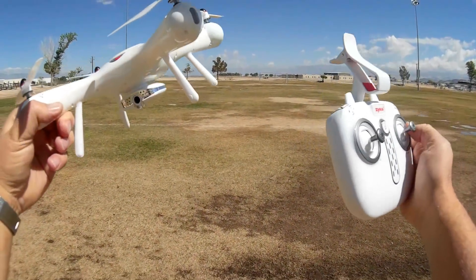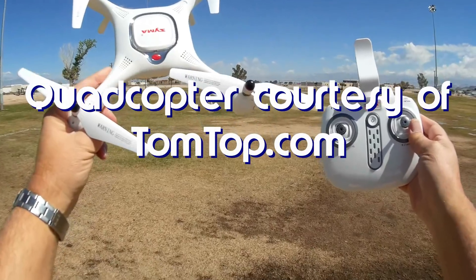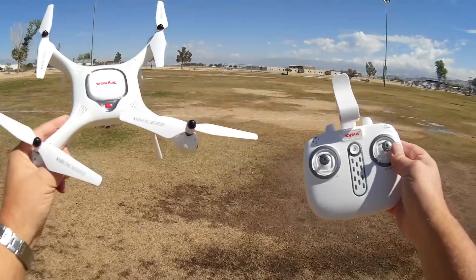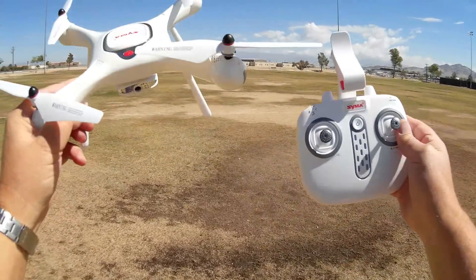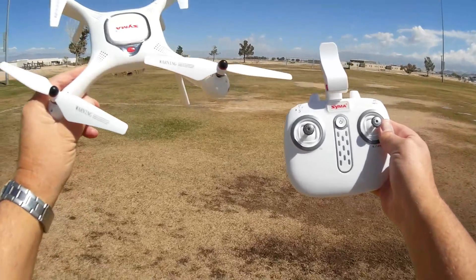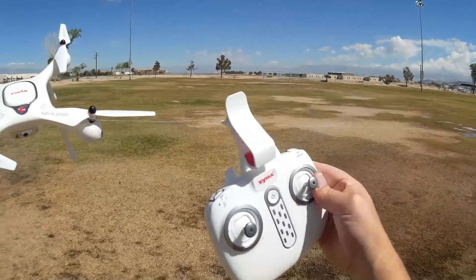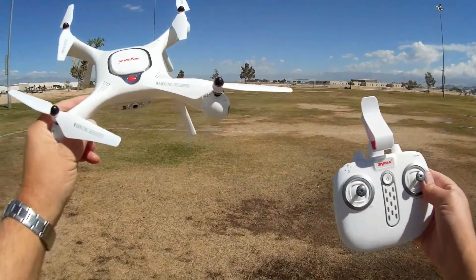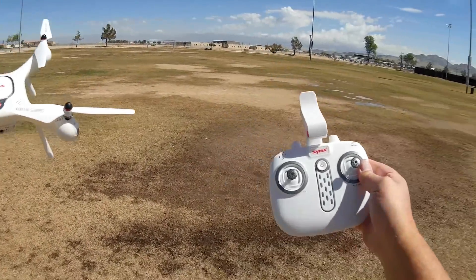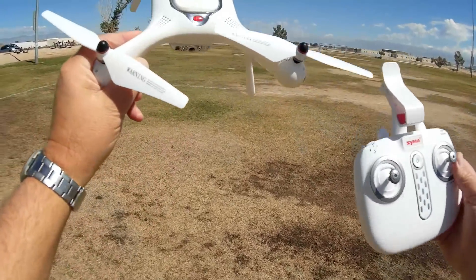QuietCopter101 here, and what I've got for you today is a second flight of the SEMA X25 Pro. The flight I did the day before yesterday was a pretty still day. Today we got wind, and I want to verify that this thing flies well in the wind. I remember the X8 Pro with its GPS system — if you had a bit of a breeze, it would go crazy, start doing toilet bowl effects, getting progressively worse. We do have quite a bit of breeze today, so we're going to verify that has been corrected with the SEMA GPS systems.